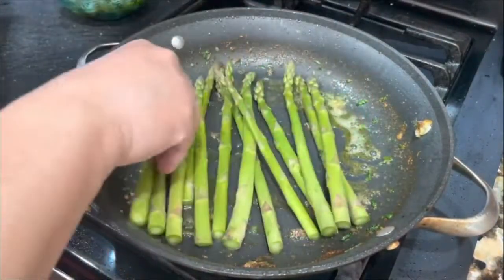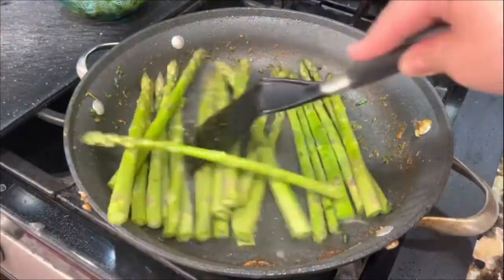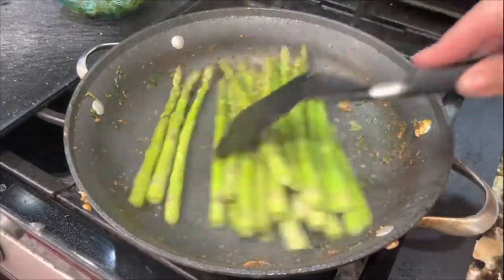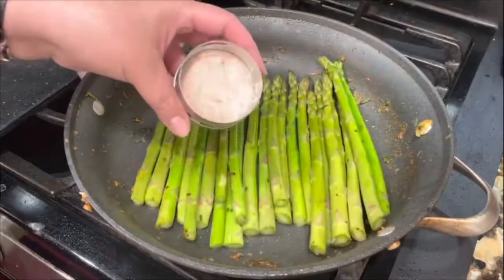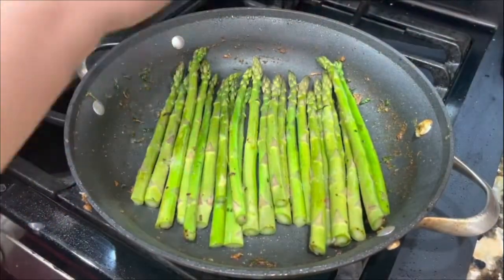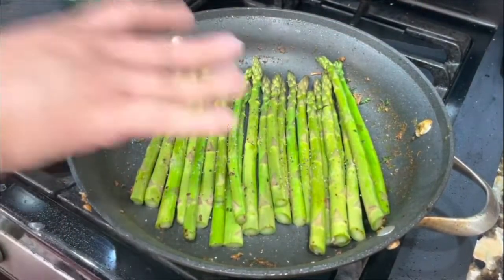And to this, I am going to add my asparagus. The asparagus are really going to absorb all those delicious flavors of the garlic, the onion, the cilantro. I'm adding a pinch of salt, a pinch of black pepper, and that's everything you need to do.